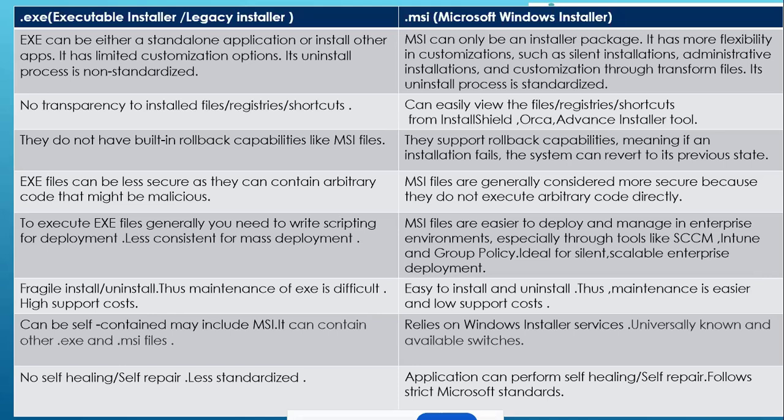So first I'll go via the differences. MSI can only be an installer package. It has more flexibility in customization such as silent installation, administrative installation, and customization through transform files. Its uninstall process is standardized. Whereas EXE can be a standalone application installed under apps, it has limited customization options. Its uninstall process is non-standardized.